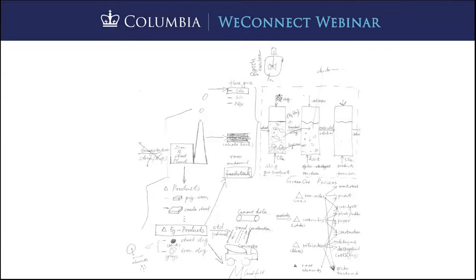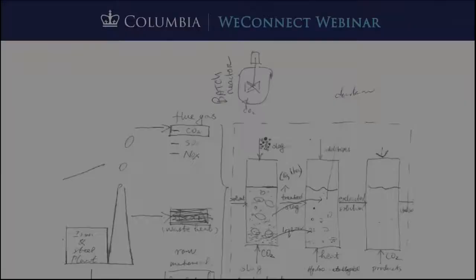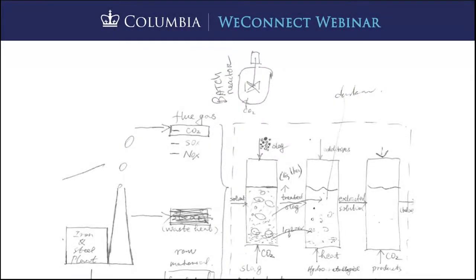So making that slag chart went through many iterations before it was perfected. This was a new technology that I wasn't familiar with, so in order to explain the process to me, Alissa drew this sketch. This is the first sketch that you gave me when I met you. Yeah, I've kept the sketch for many years because I've always loved it. I just thought, wow, this is a beautiful sketch.